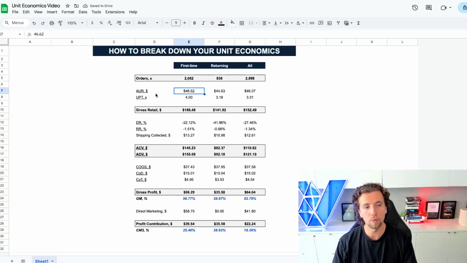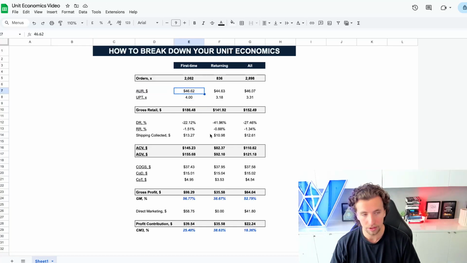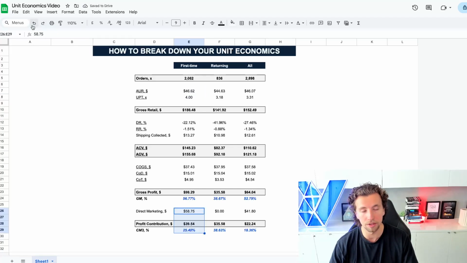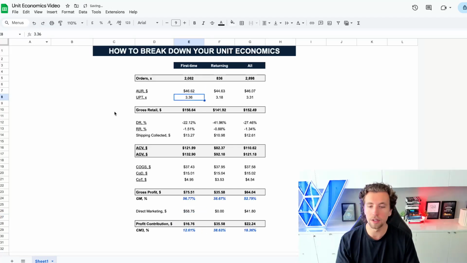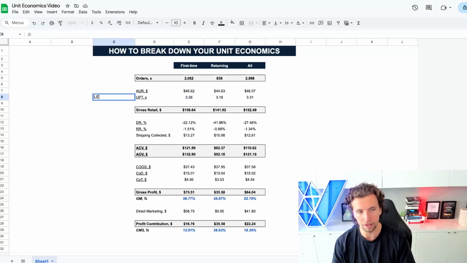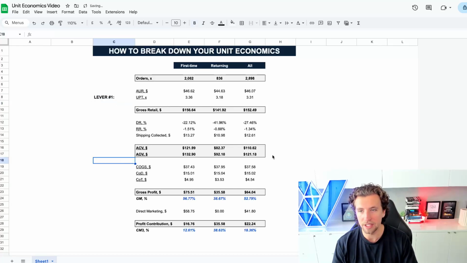And so you can see that we could increase prices by $5, or we could just convince everyone to put 0.5 more of an item into their cart, and profit contribution goes through the roof. Now, to be fair, cost of goods wasn't changed accordingly for that increase. And so take it with a grain of salt. This is probably increasing closer to 35, maybe 32, but still obviously a doubling in profit contribution by increasing units per transaction. And so this is your really number one lever at the top here to make a substantial impact on the profitability of the business.